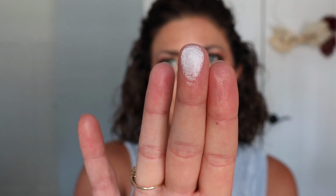Now, you know, usually there's toppers right here, but this one is more like a highlight, not necessarily that topper shade. This would be like your inner corner, your brow bone highlight, that type of thing, more so than the topper shades, because it does have pigment to it. If you can see here, it's definitely more pigmented in nature than those ones that are just toppers in most of these palettes.